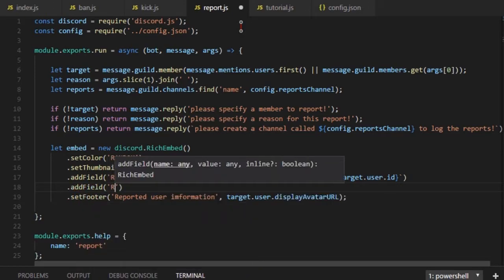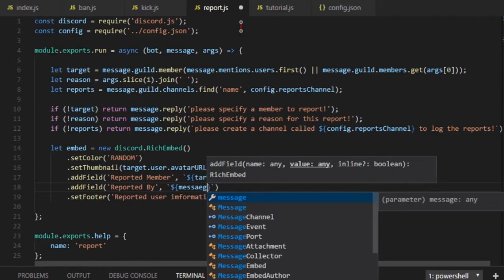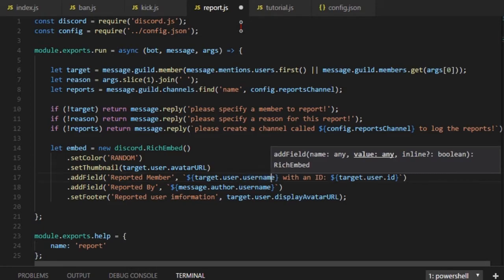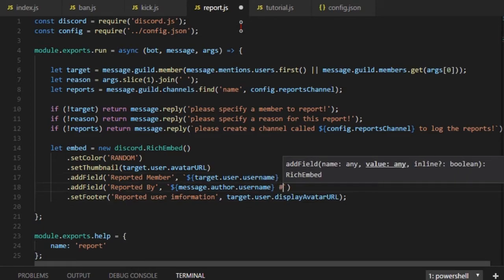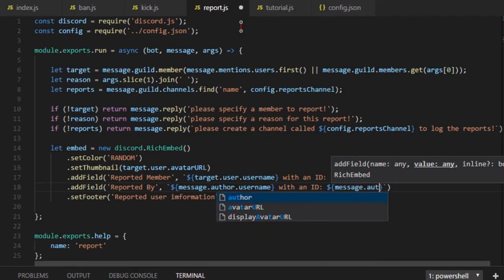We're gonna do a reported by, so we know who reported the user. So again, we're gonna use backticks because we're gonna be using variables, I guess. So that will be message.author.username. I'm pretty sure you can also use tags, and you will get their number, whatever is followed by the username. I'm pretty sure, anyways. So I'm gonna keep using username for now because that's what I use, and I accidentally do. Okay, and it will be message.author.id.